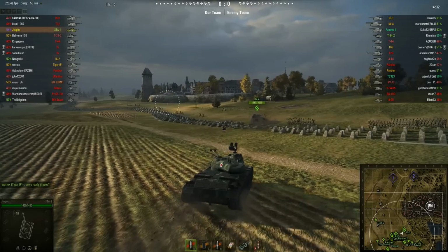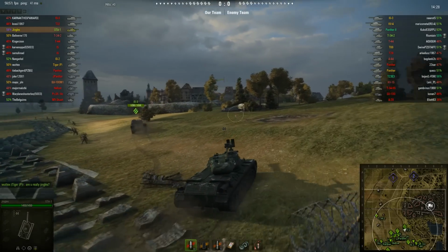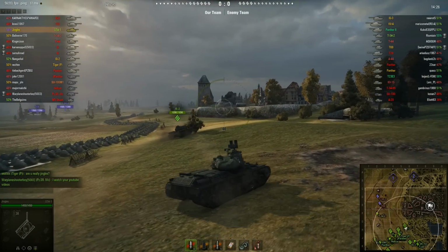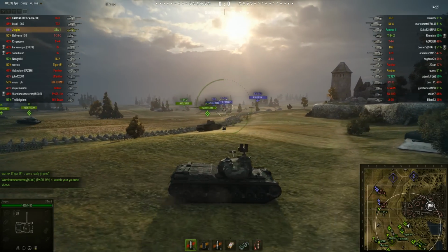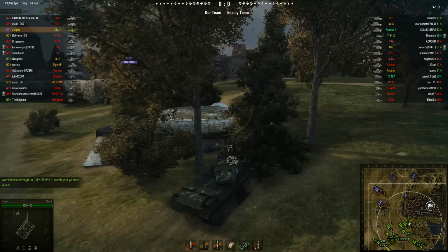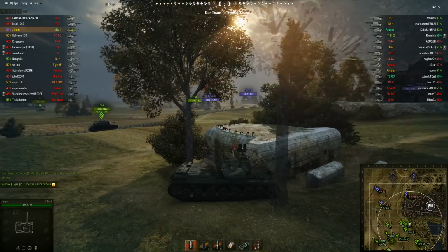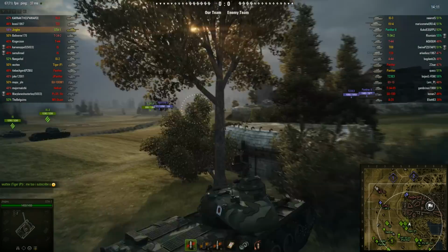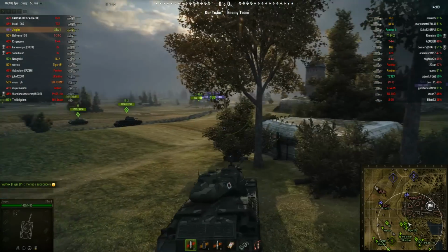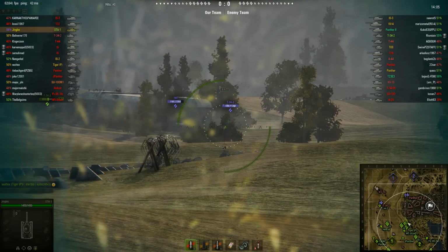But in order to win this match, somebody was going to have to pull a Pools medal out of their arse. So we're probably going to lose. The only reason I'm using XVM now is because with the latest version of XVM in patch 9.0, they changed something about it that made it impossible to edit your XVM configuration using the online XVM configuration editor at the XVM website. So I was forced to play World of Tanks with the stats enabled, and I got used to it.